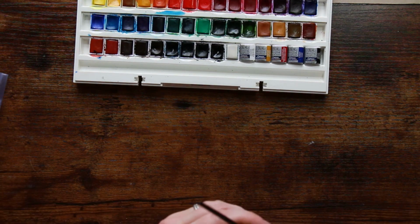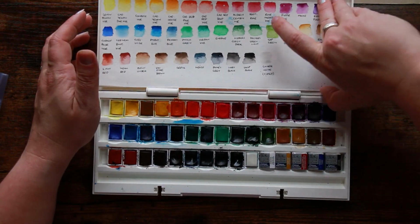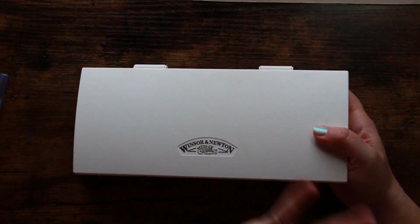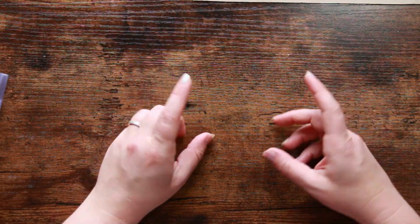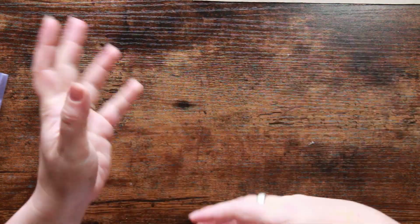So yeah, that's the Cotman sets. You don't have to buy the 45 set. You know, they do smaller ones which are perfectly adequate, but you know, why not? So yeah, I would say that this is my base go-to half decent watercolours. This is your boy. Plus as well, replacement pans or tubes, if you'd rather have tubes, are easy to get a hold of here in the UK, as I said back at the start, and they're not too expensive.